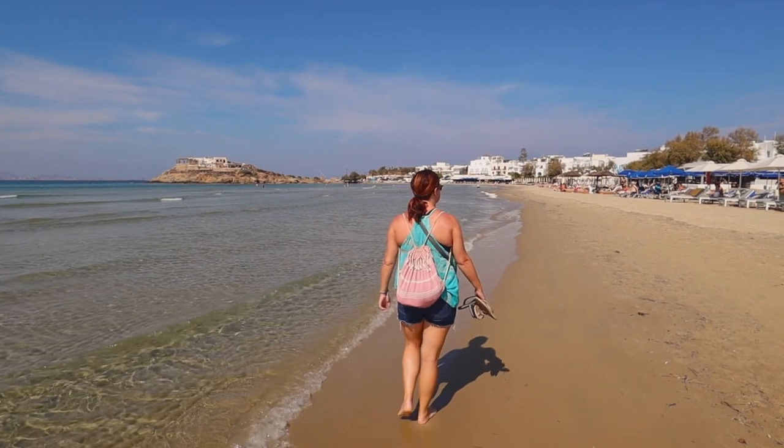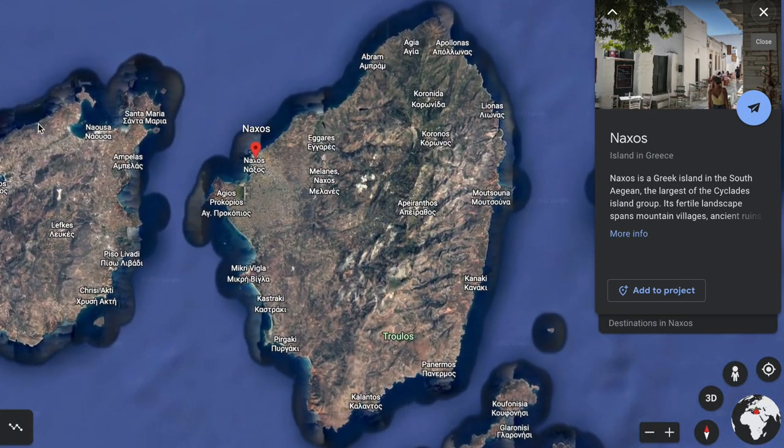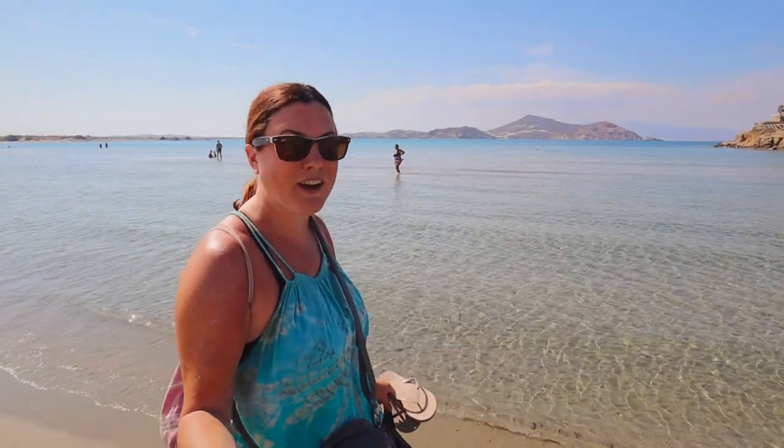You might be wondering why we picked Naxos when there are literally hundreds of islands to choose from. Basically, we've been here before so we knew we really liked it. We debated going to a new island but since Corfu was getting rainy in October we decided that wasn't the best bet. Naxos is really well located — right in the central Cyclades, close to Santorini, Mykonos, and Athens. The internet is really good here, which is super important since we work for ourselves. Being a big island, we figured lots of places would remain open for the shoulder season, and so far that's the case.